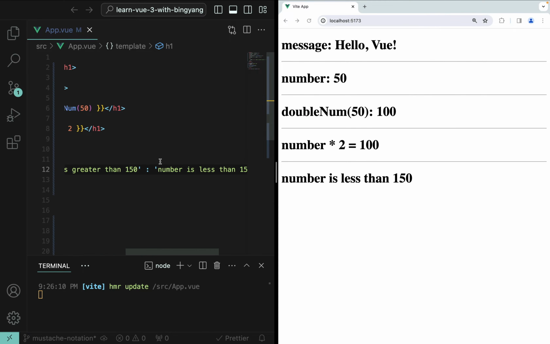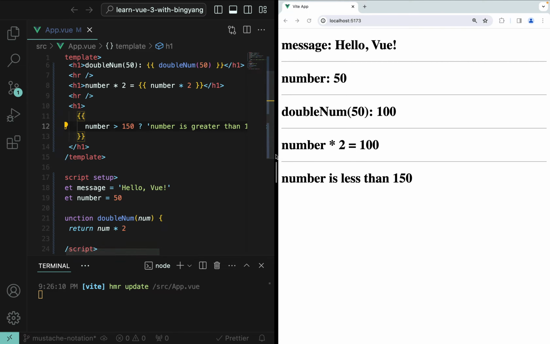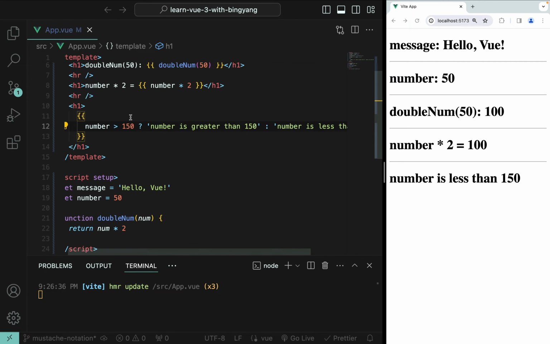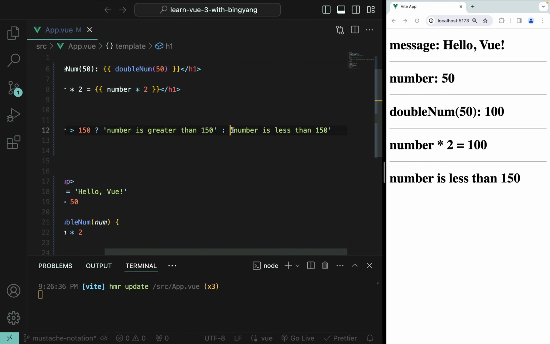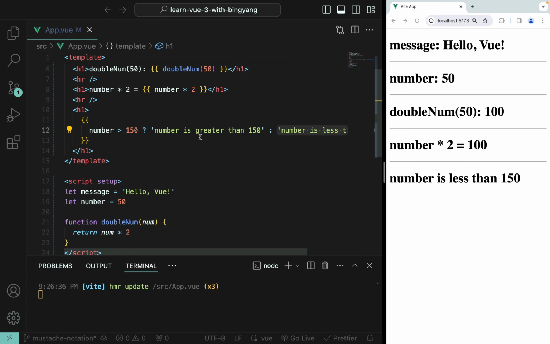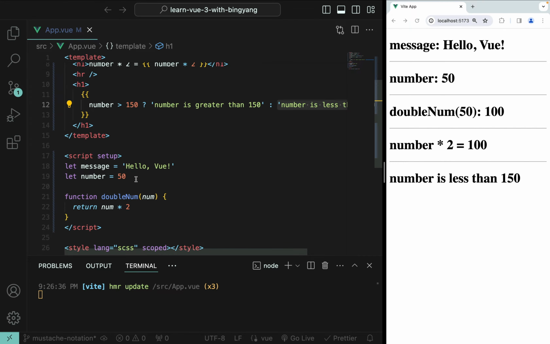Save. So if this is true, this will be rendered. Otherwise, this will be rendered. As you can see now, it is showing number is less than 150. But if I change this one to, for example, 350 and save, as you can see, everything updates. So let me change it back.